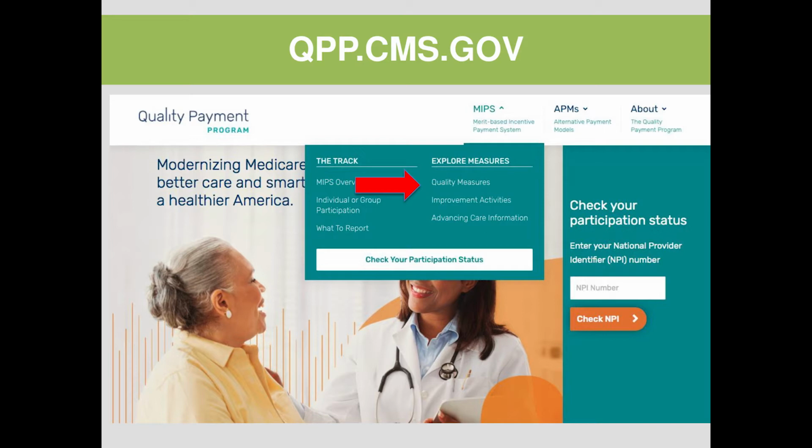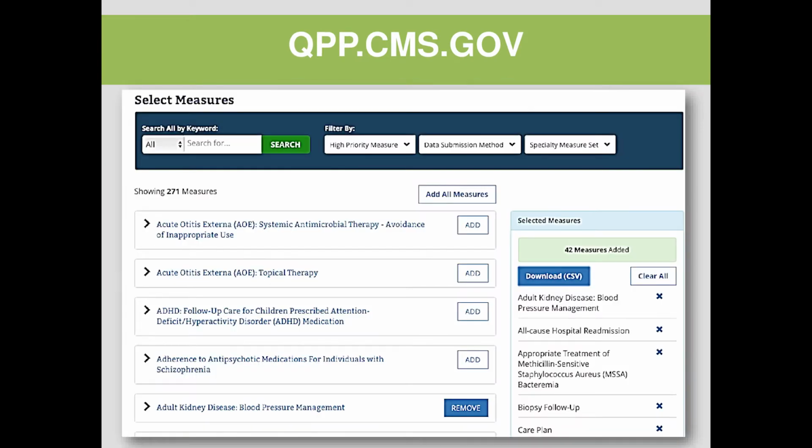We care about quality. You click on quality and you get this list of 271 measures that are in alphabetical order. That's all you got, is their names in alphabetical order. And if you want to go through and do this, again, we did it for you, but if you want to, you go through this list, you look for ones that may be of interest to you.